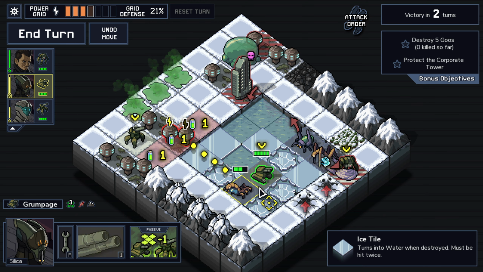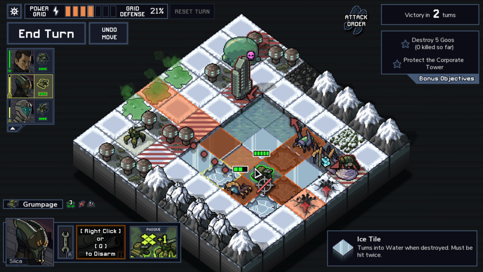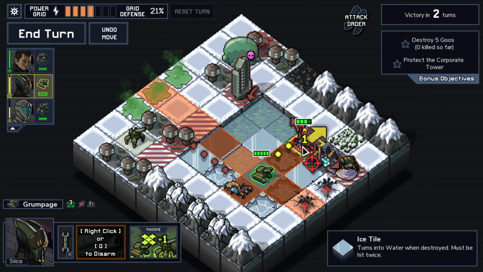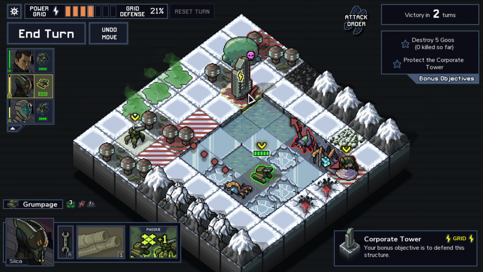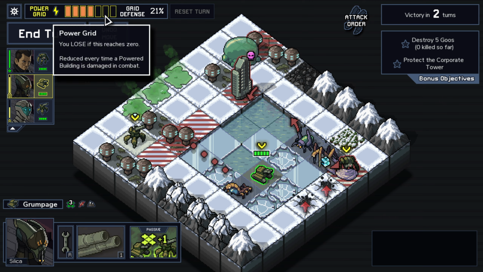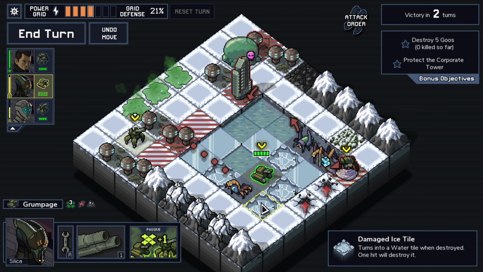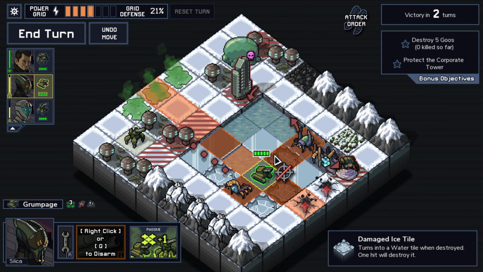If I move you out of there, you're still gonna attack. We have to defend the HQ. It's how we get our points. It's also a grid point. We could resist. We're gonna have to move. It doesn't actually matter if we move this guy forward or backwards. We're just gonna still have to deal with him somehow.